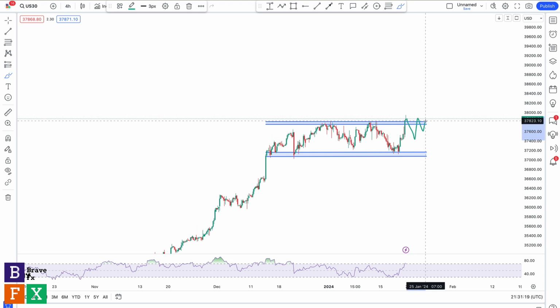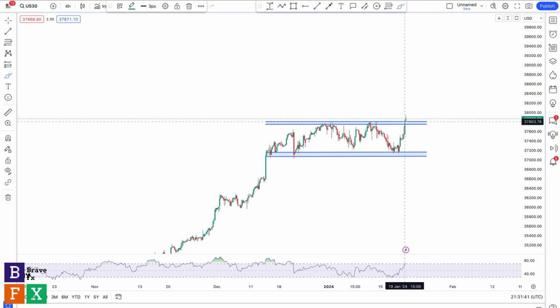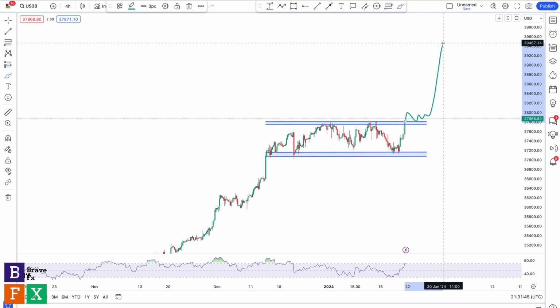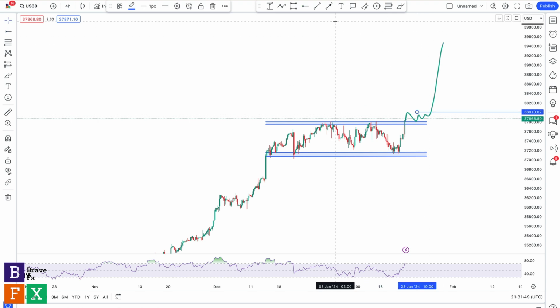So just in case you think it's a good time to go long on US30 because Nasdaq has taken out the all-time high, you should be careful before you do that. Watch the market closely, wait for your confirmation, because a pullback on Nasdaq could mean a significant pullback on US30 as well. For me, I'm simply going to wait for a good consolidation, maybe a move to the upside, a retest, consolidation, and then a follow through. This will be a better confirmation to go long on US30.